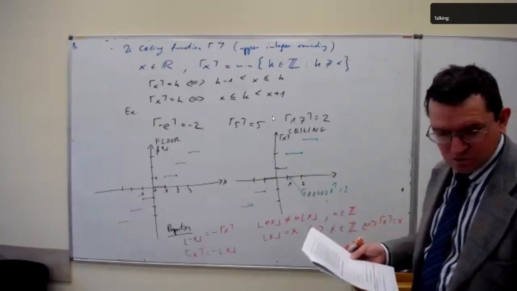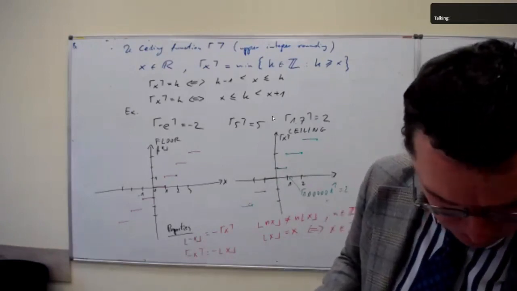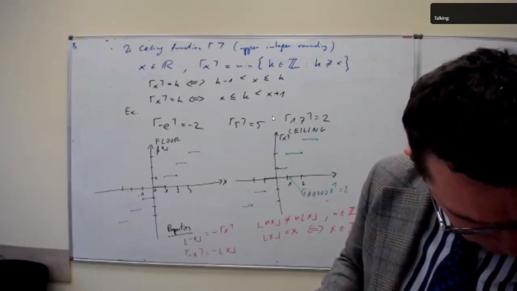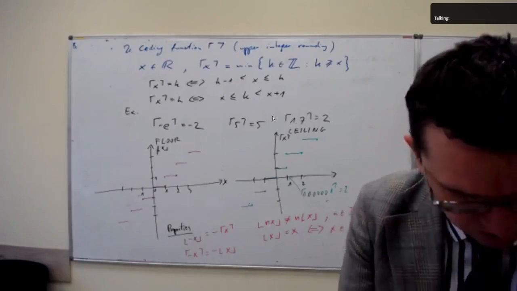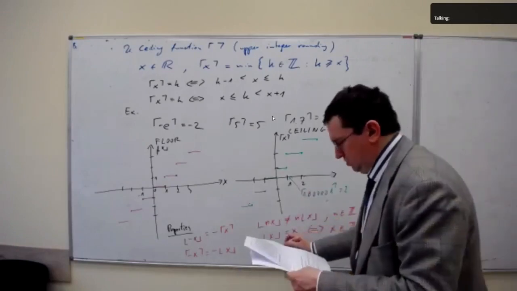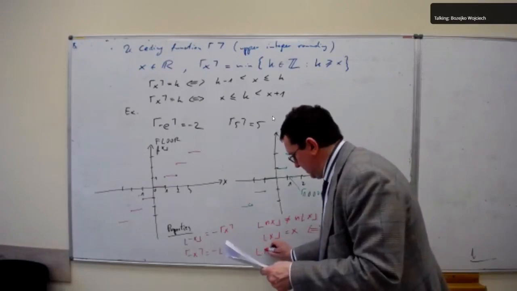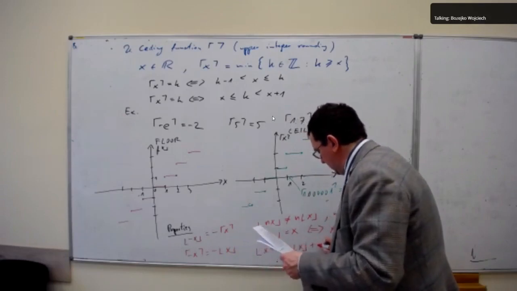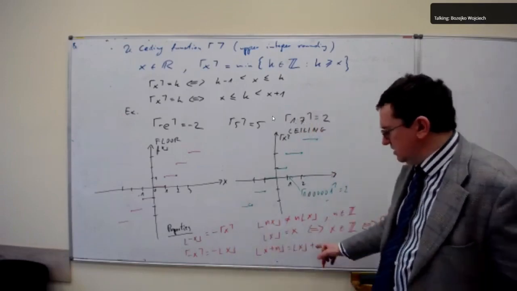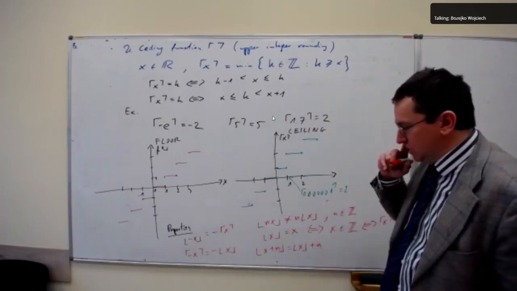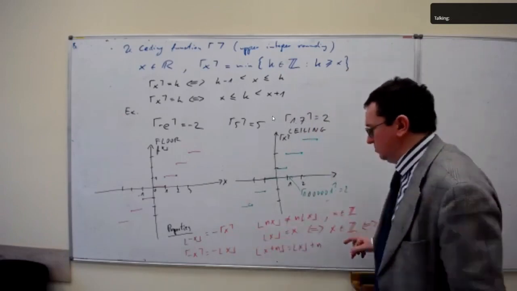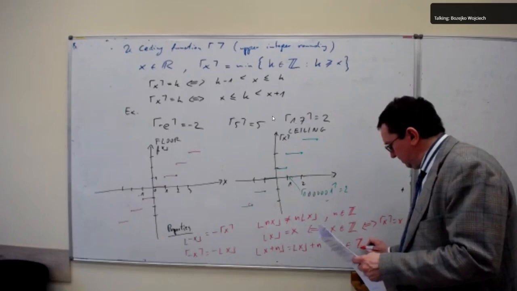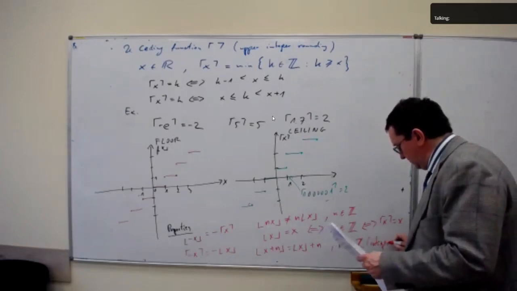Okay. Just a second here. Yeah. If we add a number, it is true that the ceiling of x plus n is the ceiling of x plus n. So we can take the constant out when adding or subtracting a number, not multiplying or dividing. So this is true. n should be an integer number.